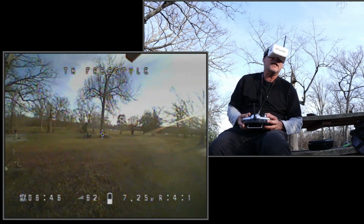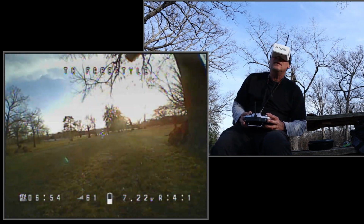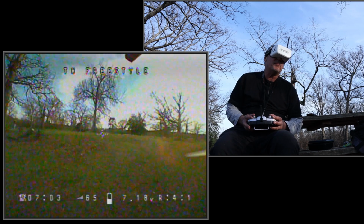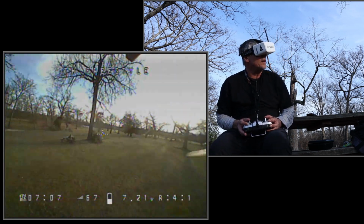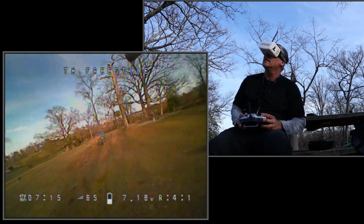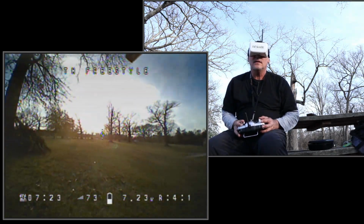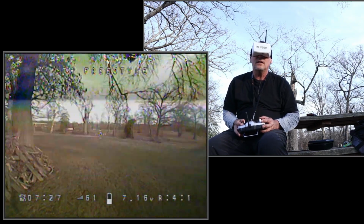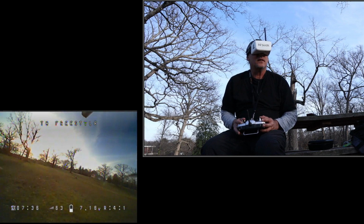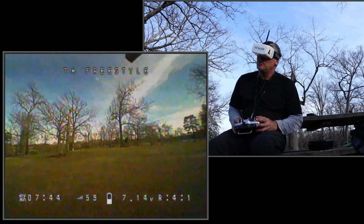So yeah, it's super nice. Let me see if I can shoot the gap between them. No, he's not in the cards. Battery's starting to get a little low. Little bump. Pretty nice little drone, guys. Almost hurt myself. Breaking up pretty bad. Almost hit that tree. Little tiny twig, more like it, but it would have hurt.